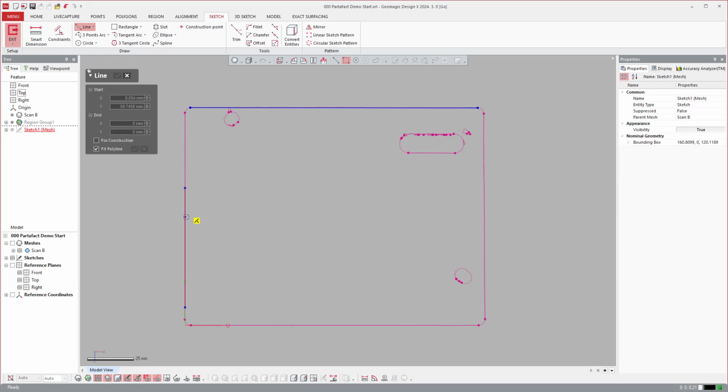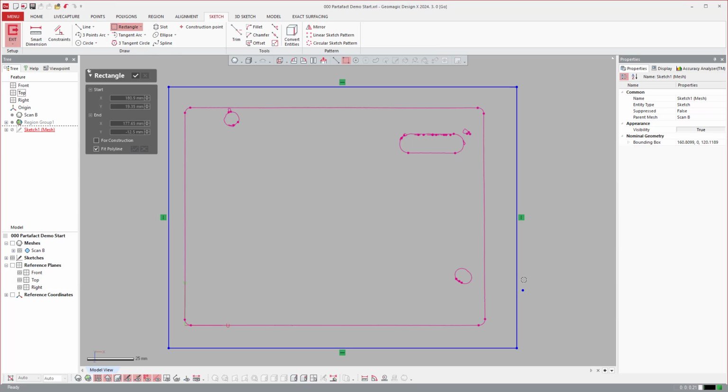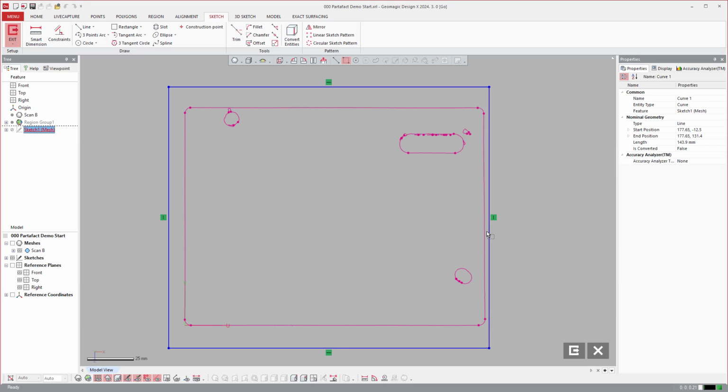So you see that I did that with the line, but what we're going to do is go ahead and use the rectangle. With the rectangle, I can click an area on the mesh or anywhere and draw a rectangle. If I wanted to do it this way, I could draw out a rectangle and then snap it as well. I could snap these four sides to the data.